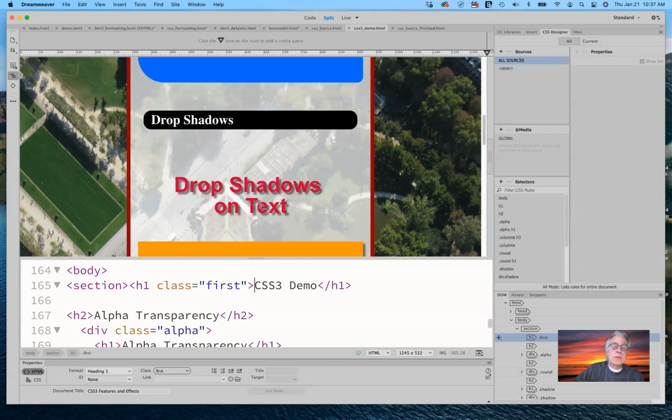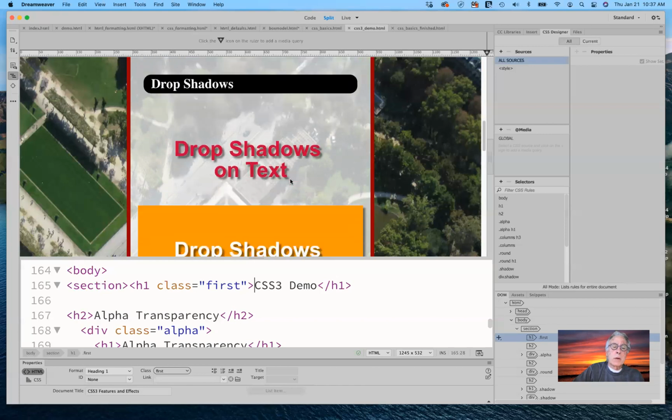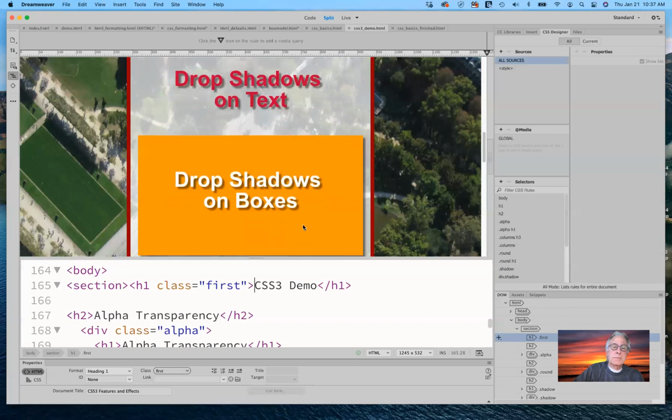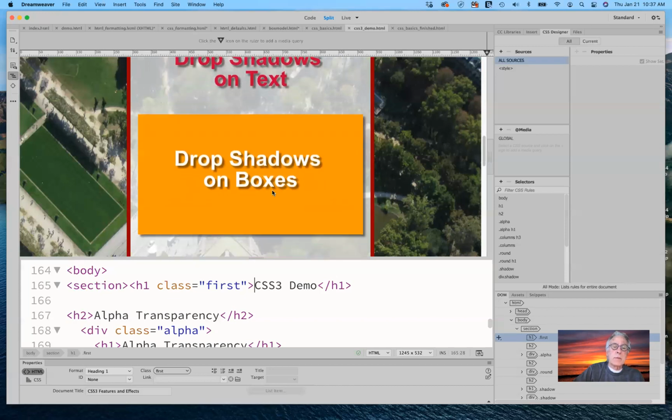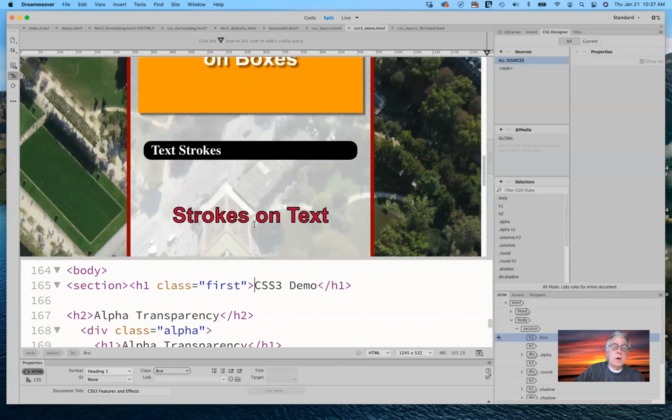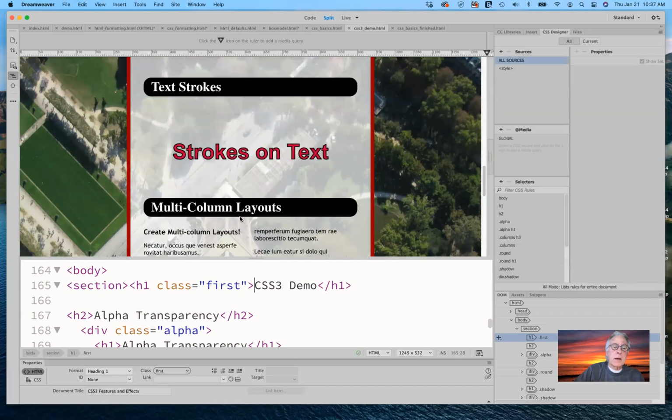You could overuse drop shadows, but they really work well, especially when you have text that's on top of an image that has fairly complex patterns or colors, and it makes it difficult for that text to be read. Drop shadows will be a good design choice for making it a little bit more legible. So again, here's another use of that. We can use strokes for the text. So not only can we outline the text, which is really kind of nice.